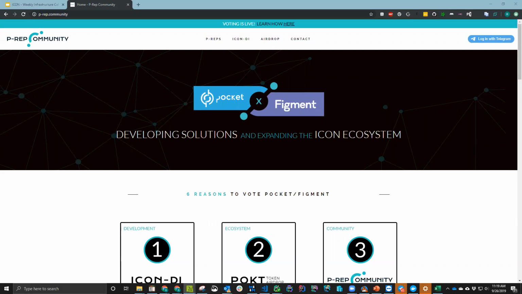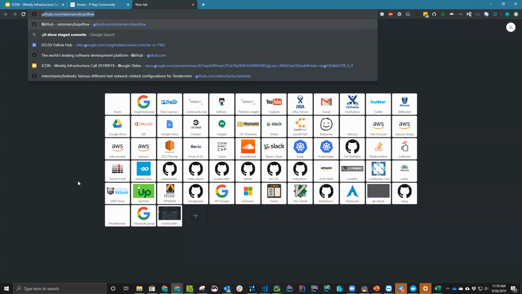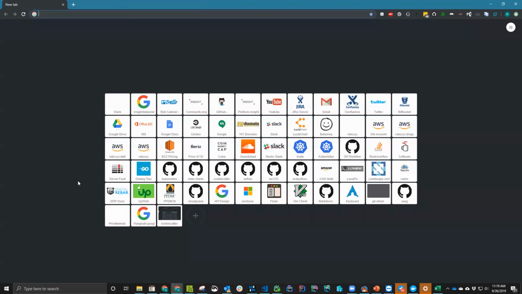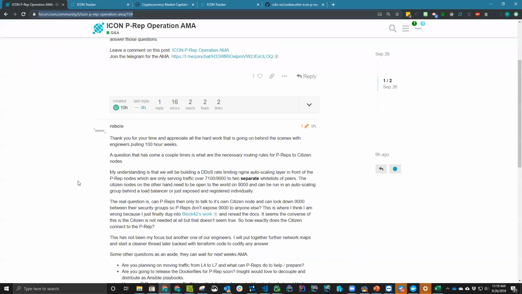This would also be where guides and tutorials or documentation for dApps could be easily hosted, and everyone would be able to manage all of their own documents through this. And one thing that Rob is very passionate about, which he's done with his work already, is allowing documents to be stored on GitHub in Markdown, and then having those GitHub repositories automatically be updated if a PREP updates some kind of documentation.